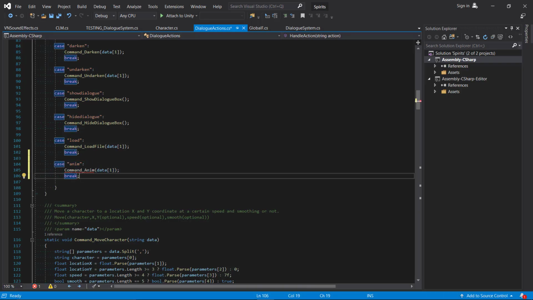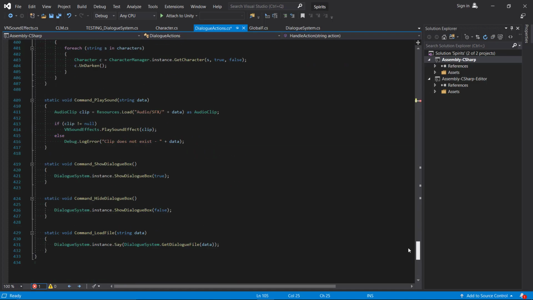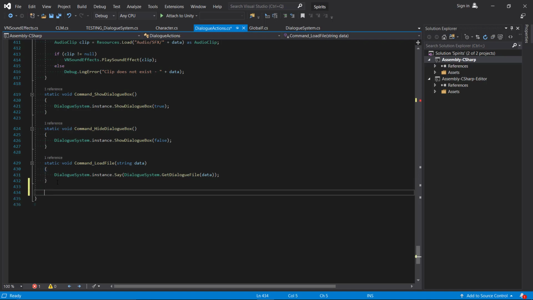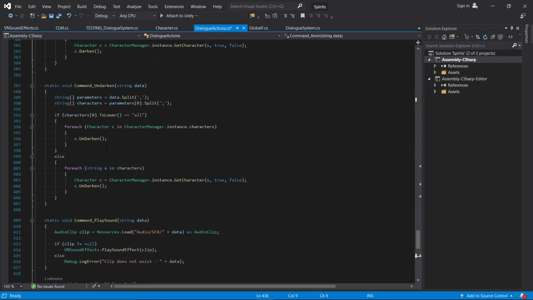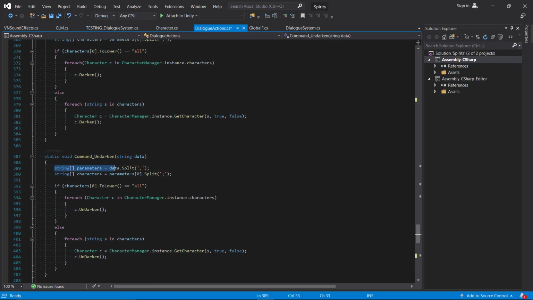So I need a command called command anim because I don't have one currently. Okay, there we are. I'm going to copy this little piece of information that just splits the parameters up.